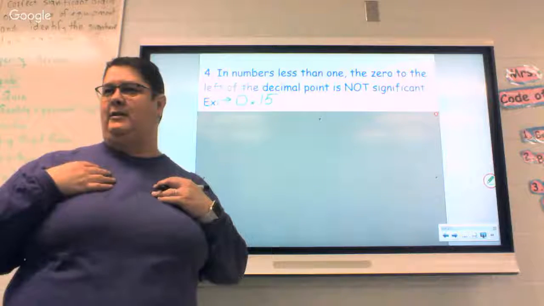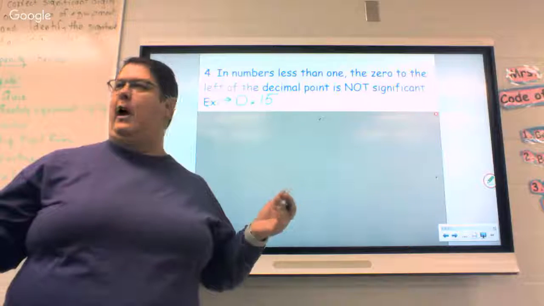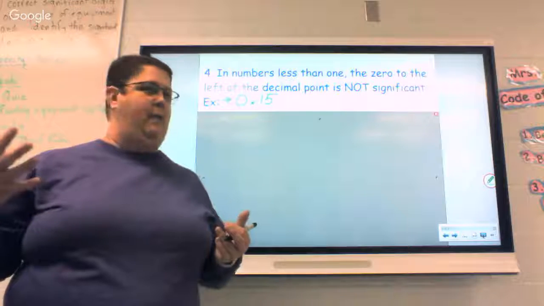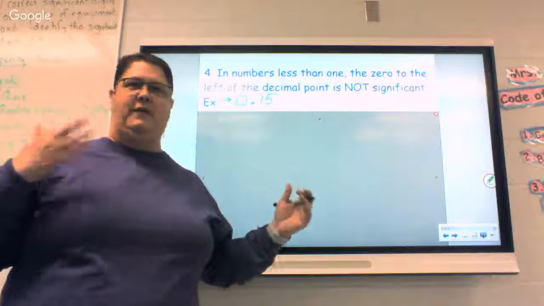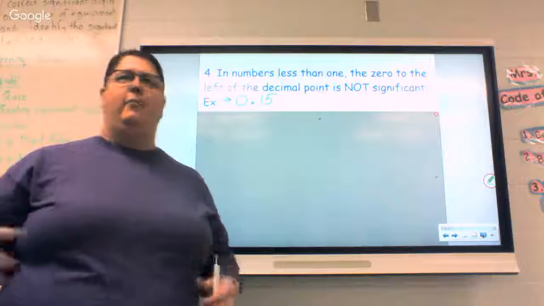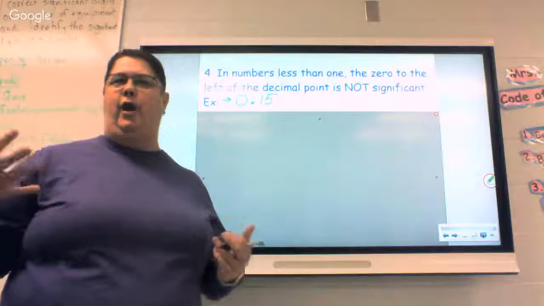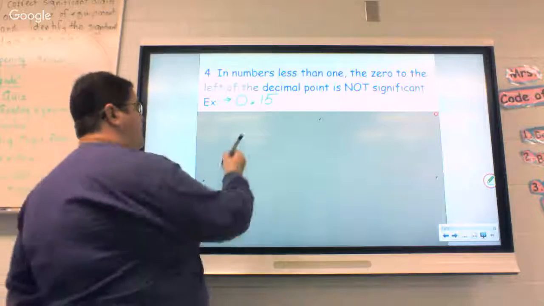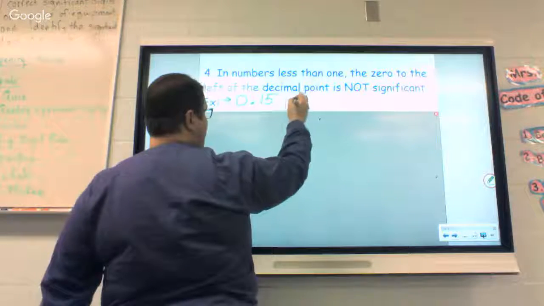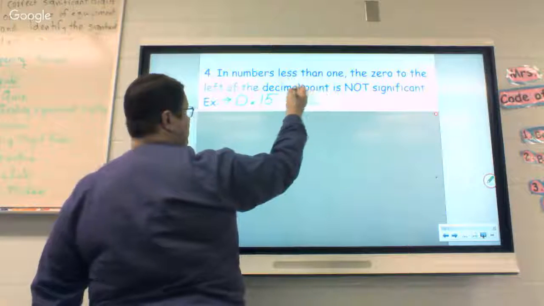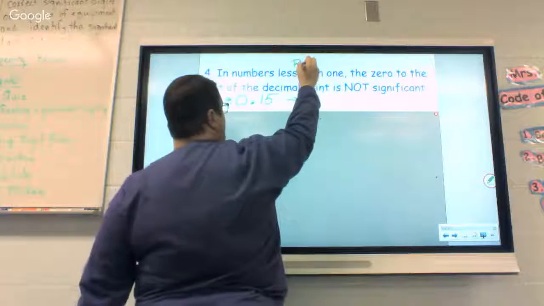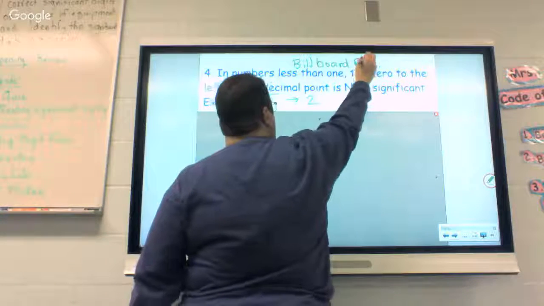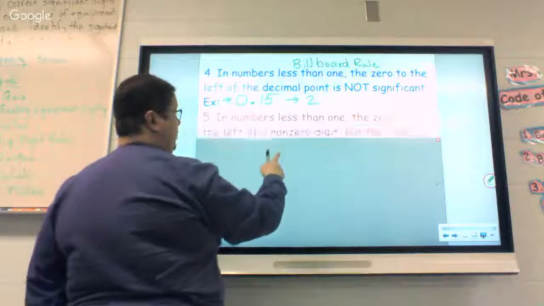So when I type the test, if it doesn't make a really good copy on the copy machine, would you notice the decimal if it was a bad copy? Maybe, maybe not. You might just notice it's a 15 and not a 0.15. But if I put the 0 there, are you going to notice that it's a 0.15? Most likely, okay? So, since that's just a billboard, that's going to be 2 significant digits, okay? This one is our billboard rule. That's its only function, to serve as a billboard.